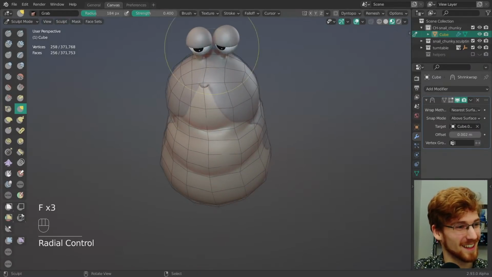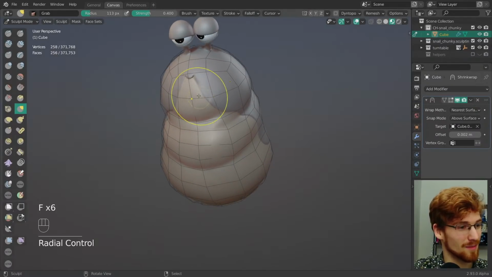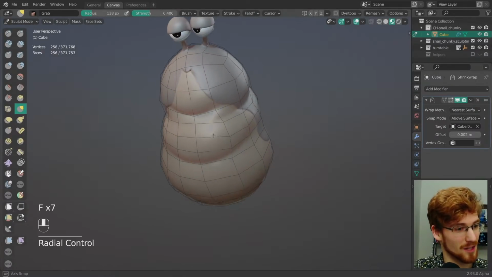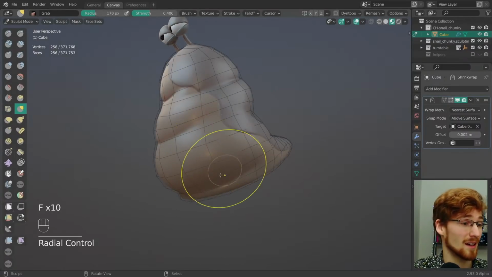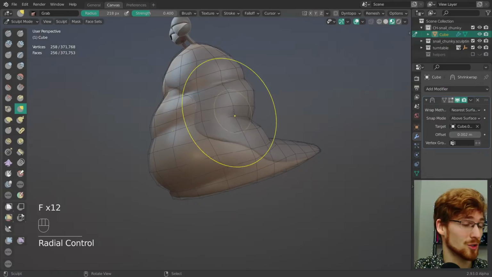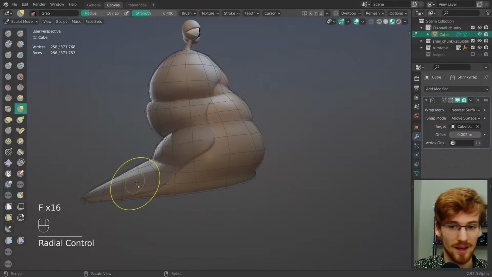It's just so the topology is symmetrical, or as symmetrical as I can do it, but it's still following the shapes and forms of the snail. Kind of like this.